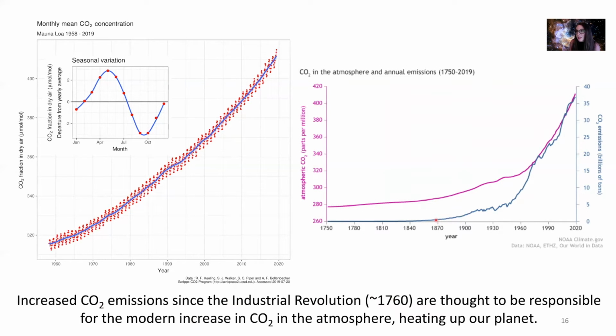So here we see in blue again is the CO2, carbon dioxide emission coming from industry. And here's the trend of our atmospheric carbon dioxide content. And you can see that they're both going up together, they're correlated. So it's us humans that are contributing to what we would call global warming or climate change, this change in the Earth's climate, heating it up in a different way than what happens naturally on Earth alone.